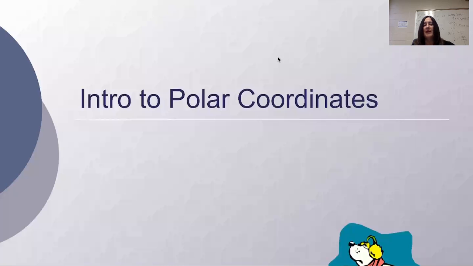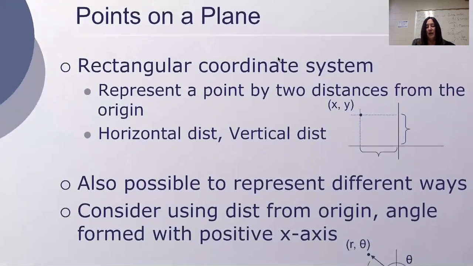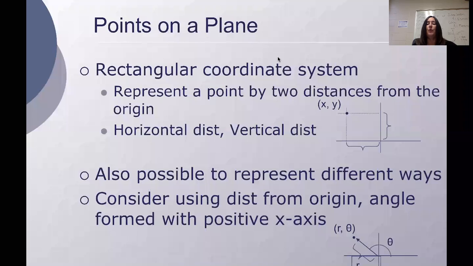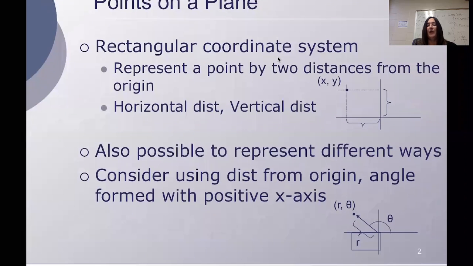So the next couple lessons that you will have in pre-calc are on polar coordinates. What you have learned so far has always been rectangular coordinates. When we talk about rectangular coordinates, those are the points x and y, your horizontal distance, vertical distance. But that isn't the only way you could give directions to get there.